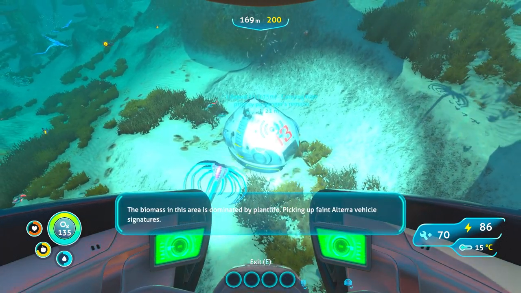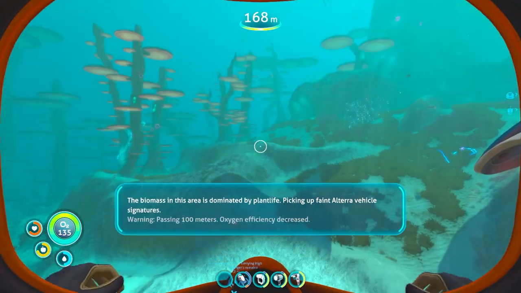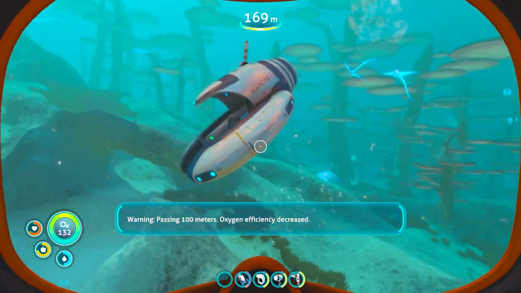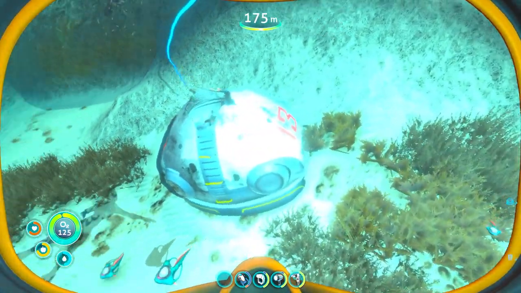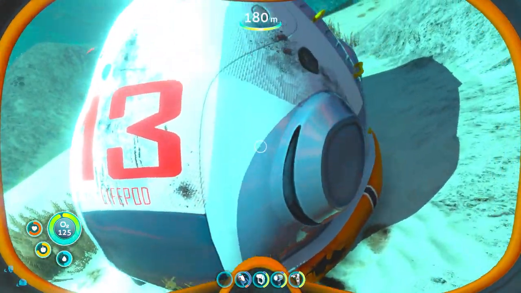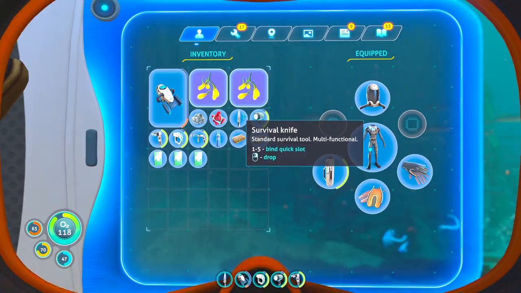The biomass in this area is dominated by plant life. Picking up faint Alterra vehicle signatures. Passing 100 meters. Oxygen efficiency decreased.